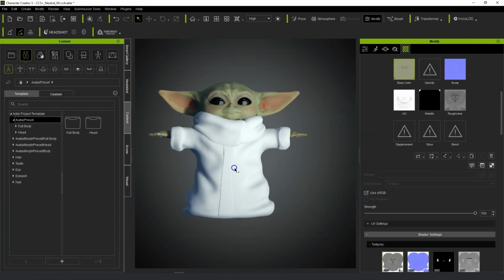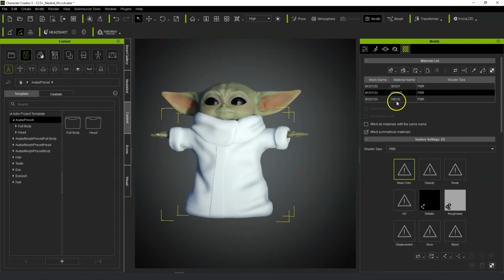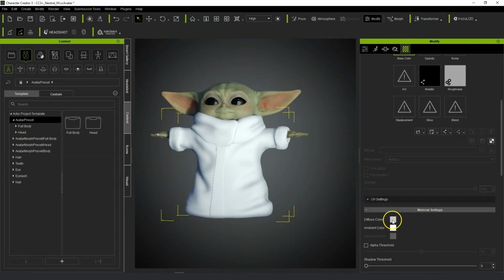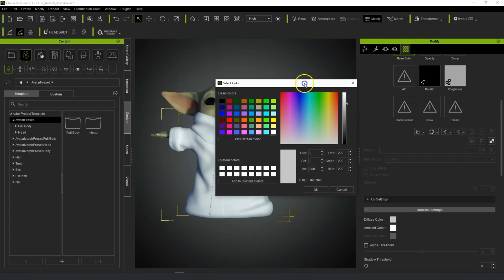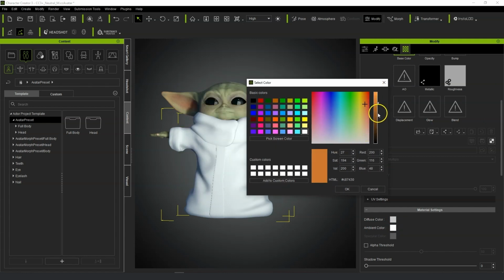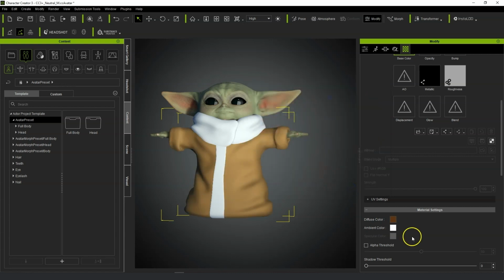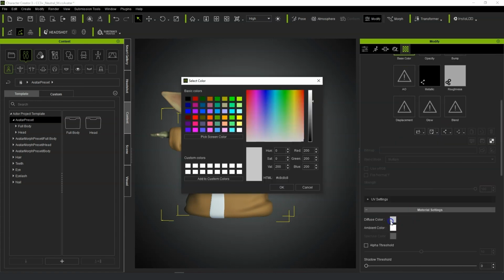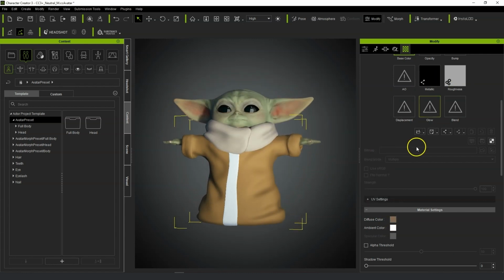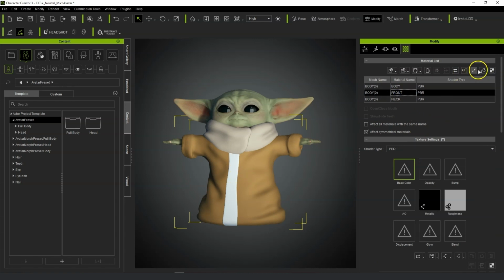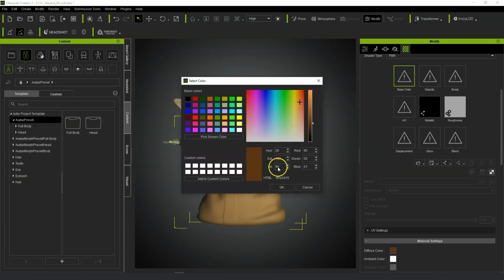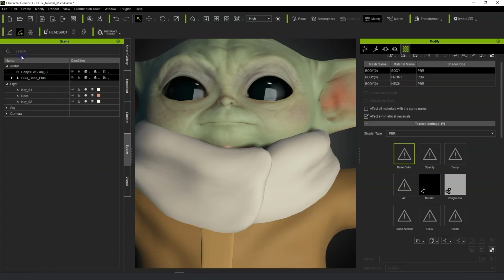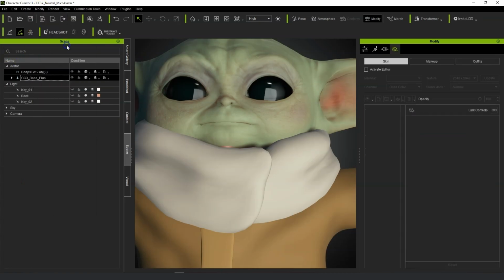We'll just quickly add in some colour to the body. Let's do open mouth.